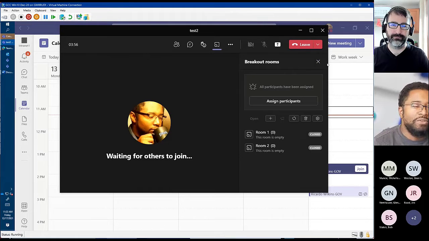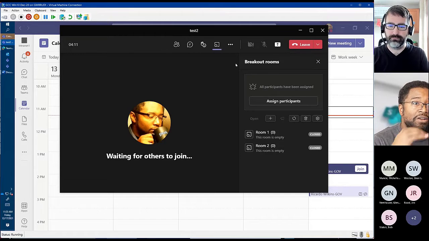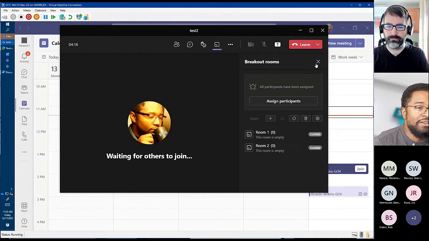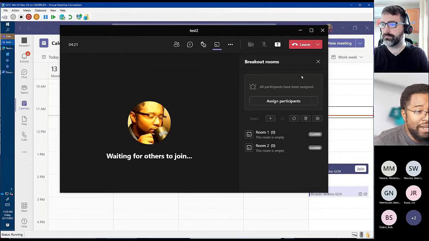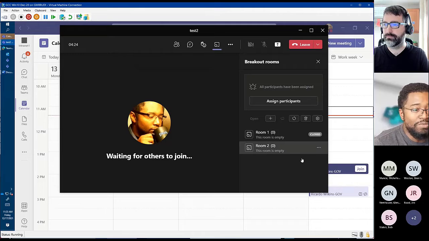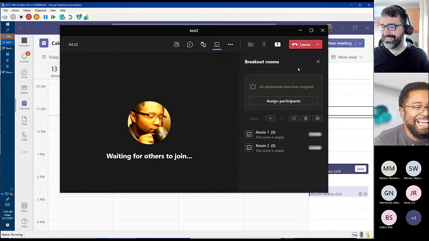I don't know if you saw, Nash, how I kind of got here. I wish there was maybe a better way to just get to this pane with one click. I don't think so, because once I start that manual process, this button is bringing me there all the time. But if you noticed, I started by going to the main screen, manual, and then it got me here. But it's nice that once you get in here now, this is the spot for adding new rooms and assigning participants and all that good stuff. So it's a nice little pane there, but pane, P-A-N-E, not P-A-I-N.